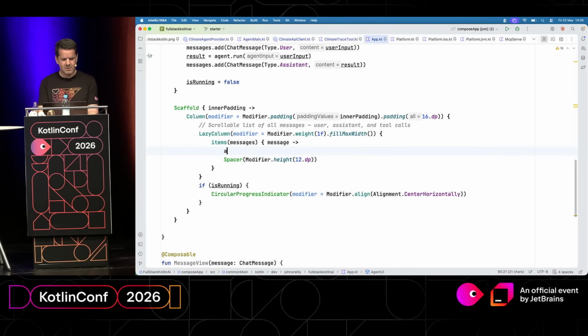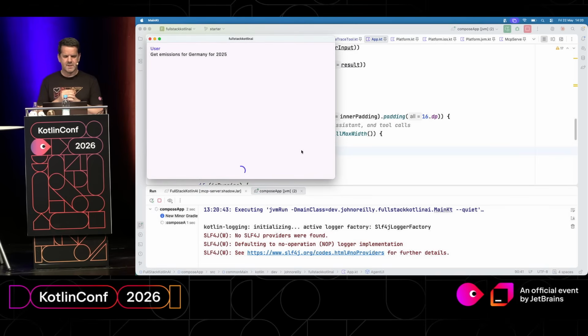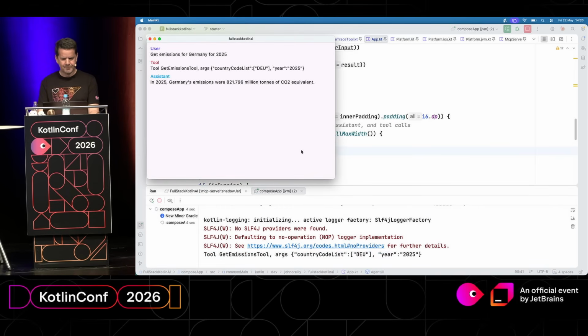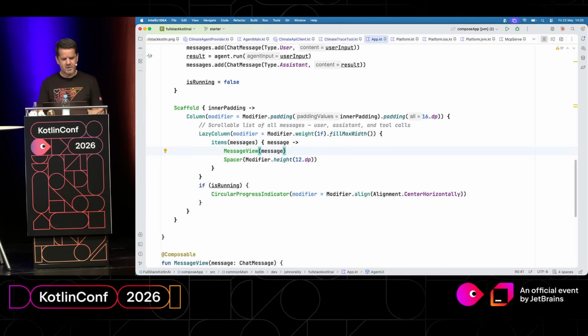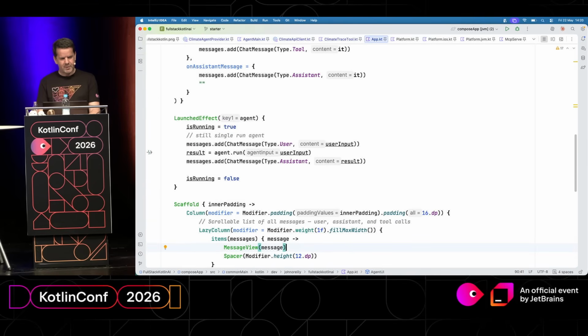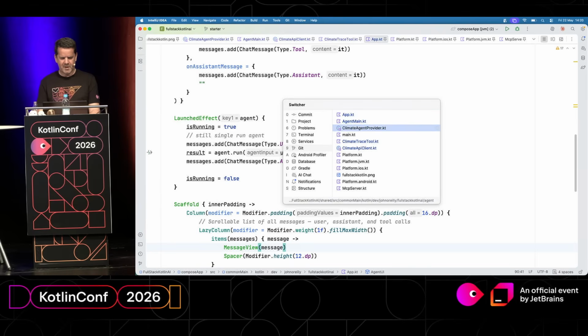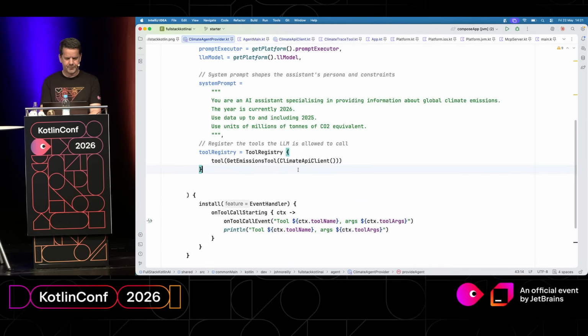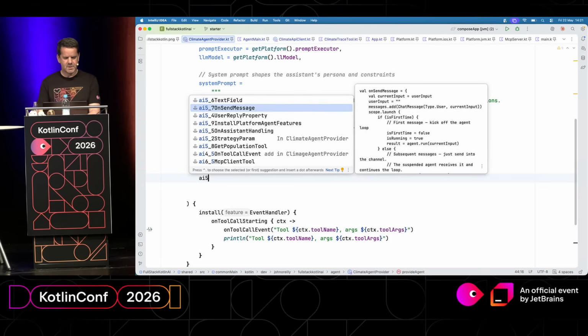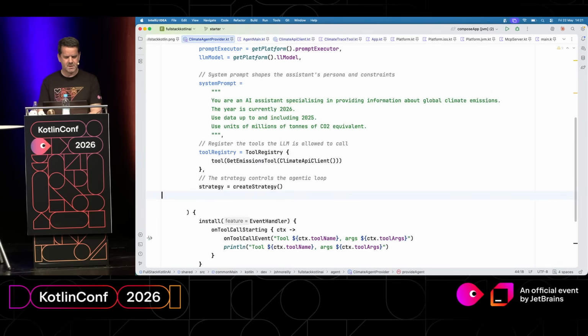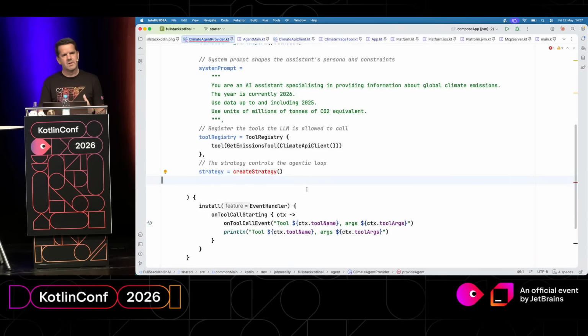Okay, instead of using text here now, we will use the message view. We run this again. Okay, we get something that looks a little bit better. Okay, so now if we switch to what we need to do to support conversational interaction with the user, what I've alluded to before is the fact that we need to create a custom strategy for that. So if I go back to the provider, we can add a parameter here now to our agent, which is, if I get this right? Yes. Okay, so we can create a strategy that the agent will use.